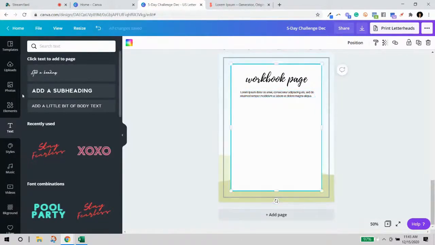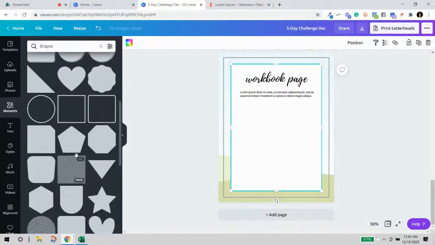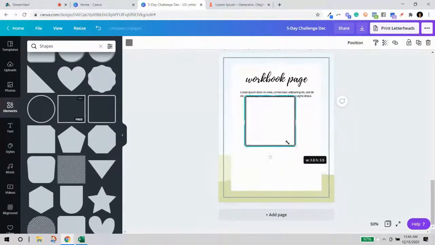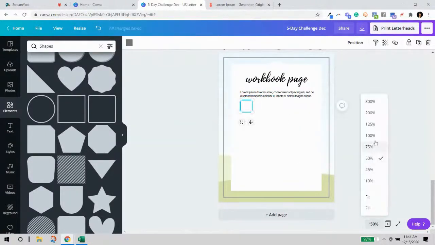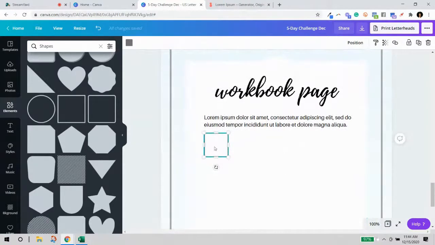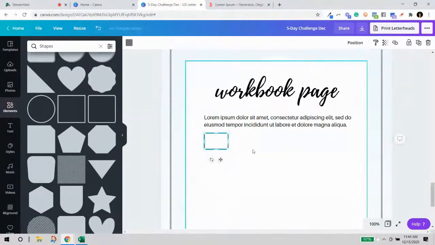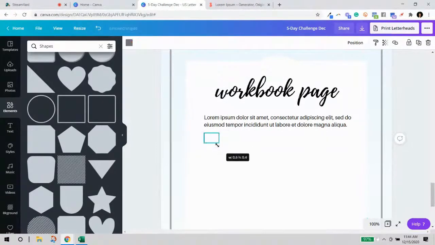And then the next thing I'm going to do is bring in another one of those open boxes, right? This one. And I'm going to make it super small and thin. So I'm pulling it in. Let me bring this out to 100 so I can see. Bring it in just a little bit more. I want it really thin. Yeah, that's better.